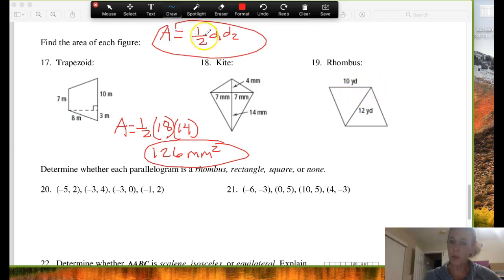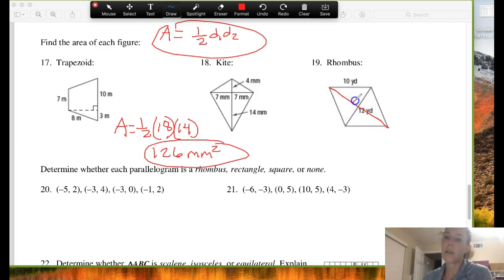For a rhombus, you can use this formula or you could do base times height. Now, here's the thing. I have a base, but I don't have a height. I could drop an altitude, but how am I going to figure this out? Instead, let's try to figure out the diagonal here. I know one diagonal, but in a rhombus, are the diagonals equal is the question. You can tell in a rhombus, all the sides are congruent. So if I slanted it a little bit, you would have a long diagonal here and a short diagonal. So they're not congruent diagonals, but we do know some properties of rhombuses.